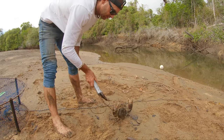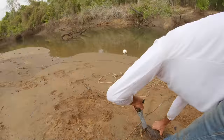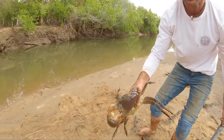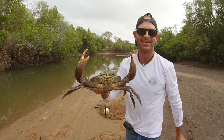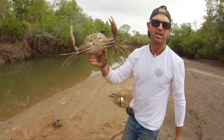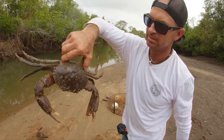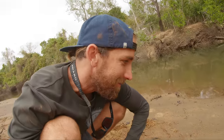This fella's not. I reckon that pot. Bit of distraction from the front and a grab from the back. The old come around from behind like the blue heeler. Snip. Got him. Good size. Has a nice muddy. This guy here is off to fight another day.